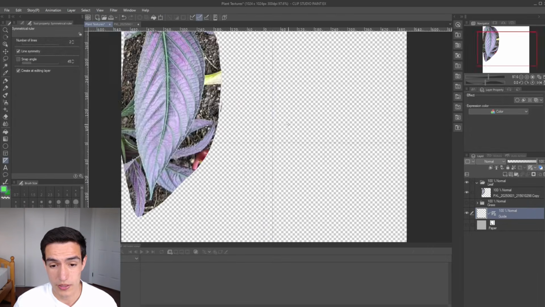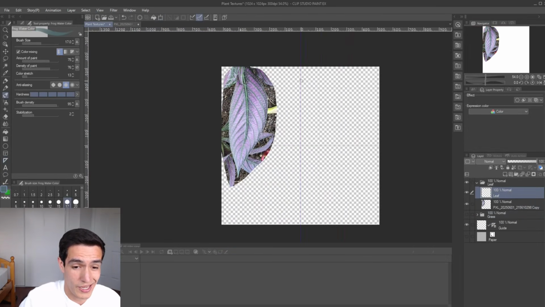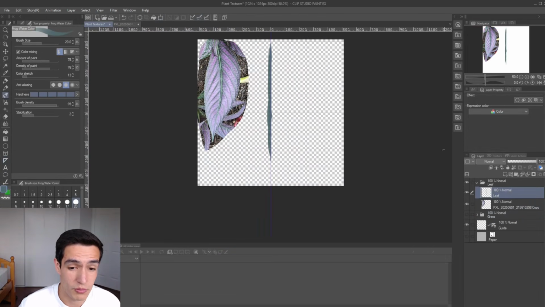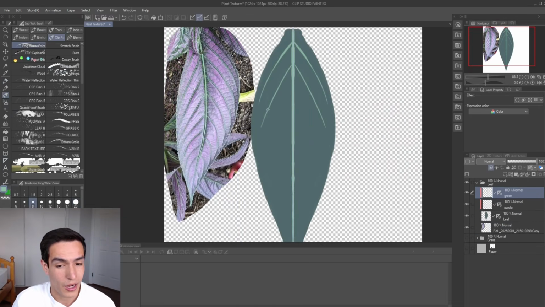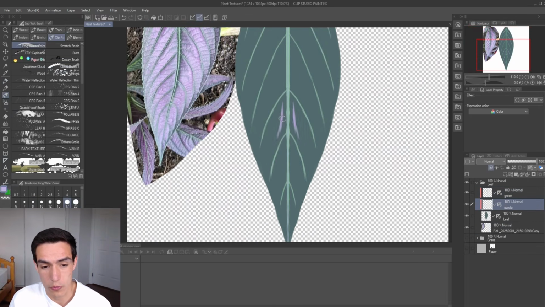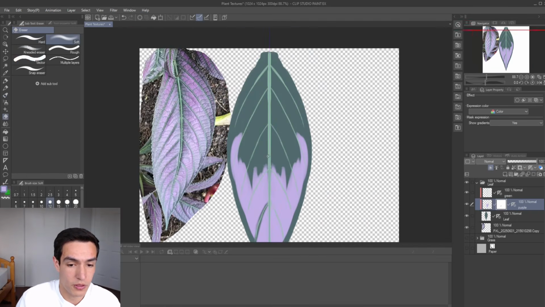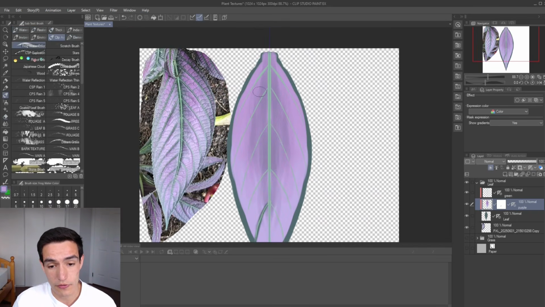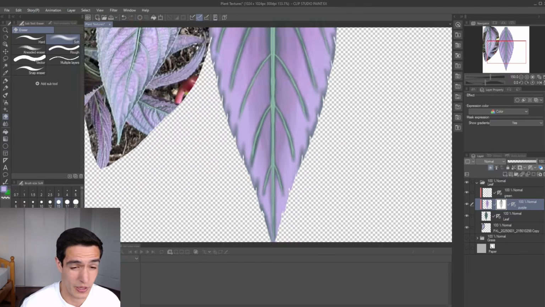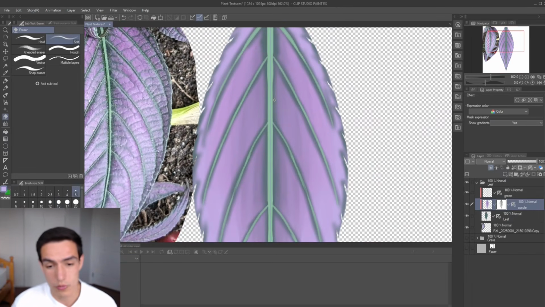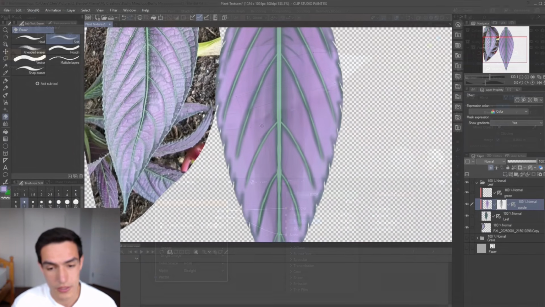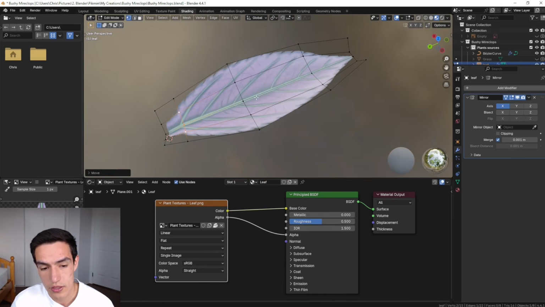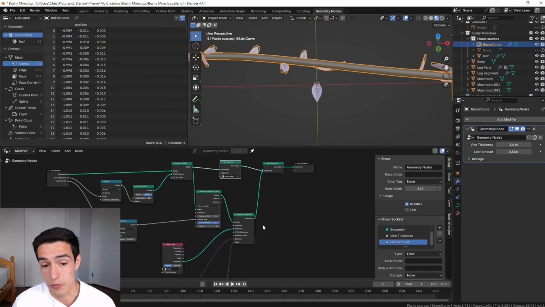This was a picture I had taken. Unfortunately, it's not like head on, so it's not really usable as a texture. However, I wanted to draw this anyways, so I opened up Clip Studio and I just copied the rough shape and color sampled the leaf as I drew it in order to make it as similar as possible. Once it was finished, we move over to Blender and I could set it as the objects for the leaves, so now the vine has some purple leaves.